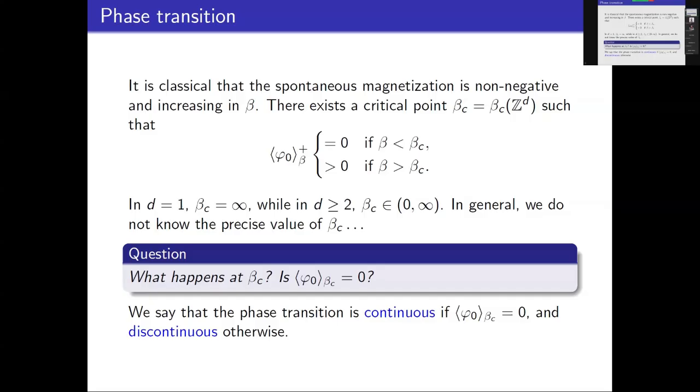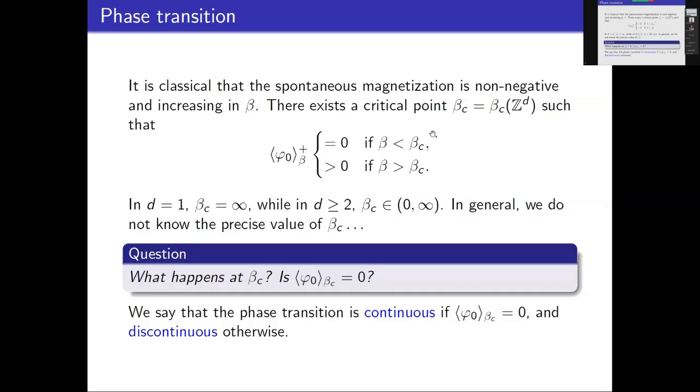Okay. So that's the definition of the model. You can solve the critical point of the model, and you can give this definition in any dimension. In dimension one, everything is kind of trivial, and beta C tends to be infinite, which means that magnetisation is always zero, no matter the value of beta. But in dimensions 2 and above, beta C tends to be non-trivial. So it's strictly positive and finite. And this follows from the so-called Peierls argument.